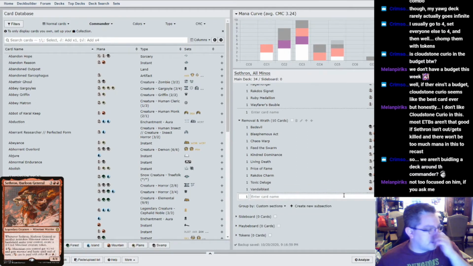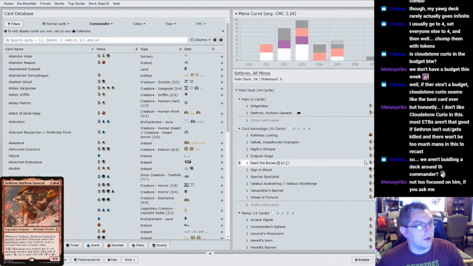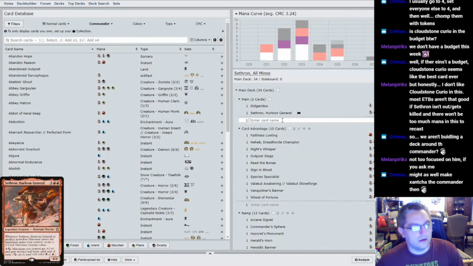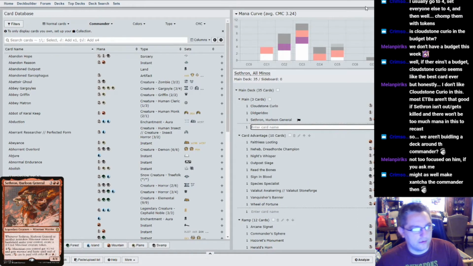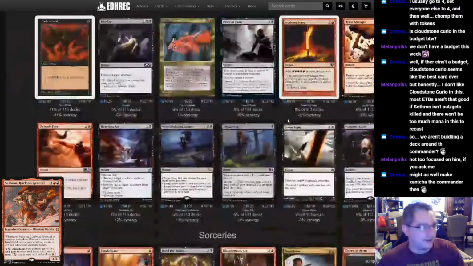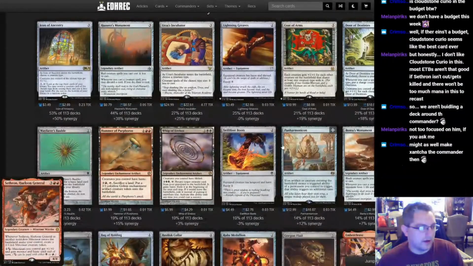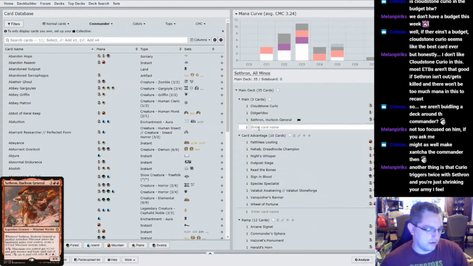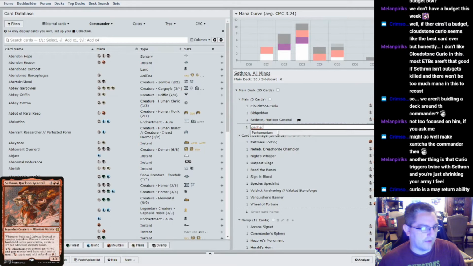Alright, cool. So now 34 cards. They have what, 28 spots, right? Here's your Cloudstone Curio. Alright. I do want to look at Panharmonicon because that'll get us more tokens. I have to be kind of careful because I have to have enough.